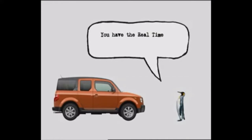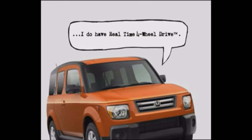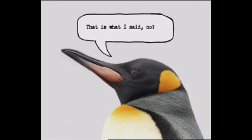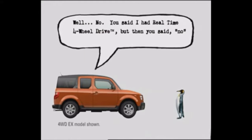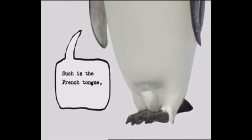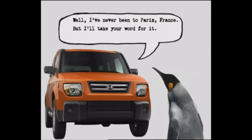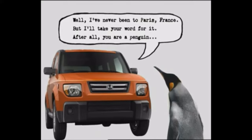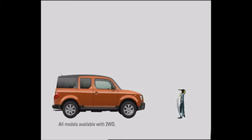You have the real-time four-wheel drive, no? No, I do have real-time four-wheel drive. That is what I said, no? Well, no, you said I had real-time four-wheel drive, but then you said no at the end. Such is a French tongue, oui? Well, I've never been to Paris, France, but I'll take your word for it. After all, you are a penguin who is French. Eh oui, I am a French penguin, no? So you just did it again.